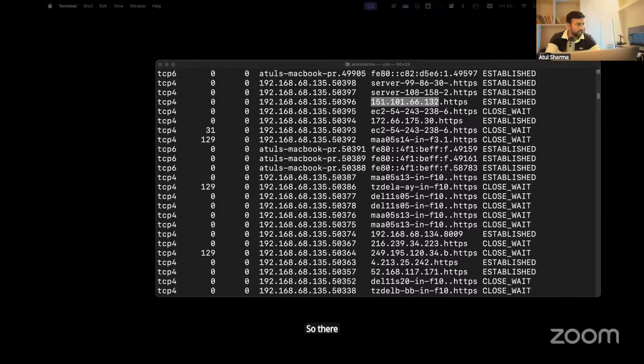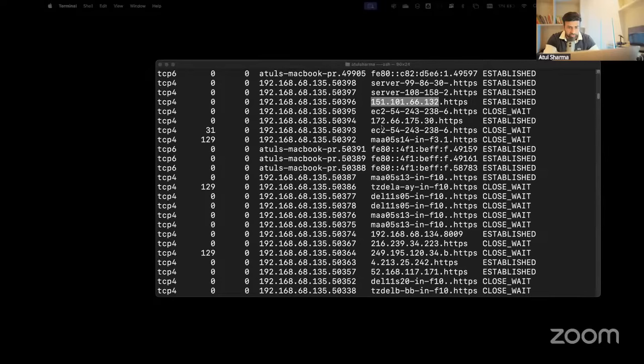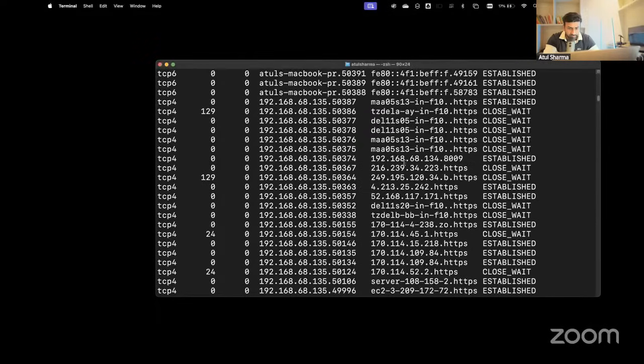There is a website called whatismyip.com, and you can just enter any IP and check which company this IP belongs to. I'm just trying to show you. There are multiple IPs, 216 and all, right?